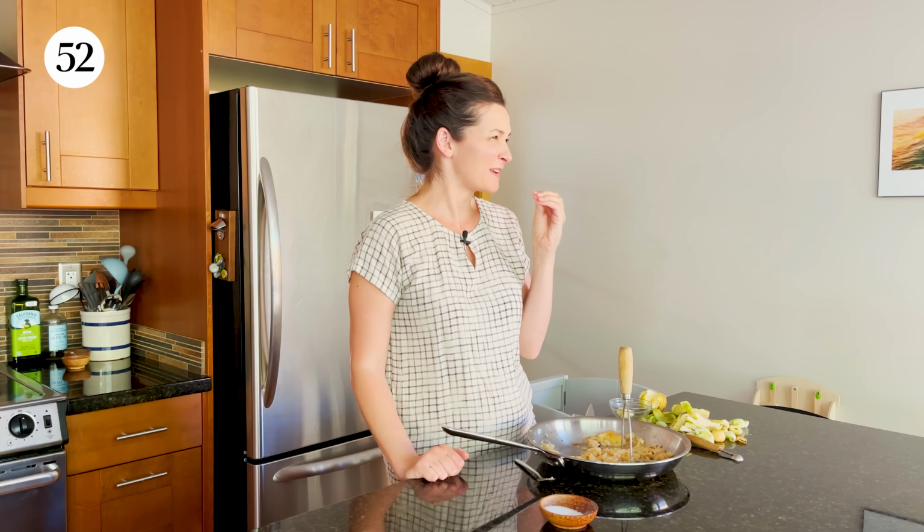Another great thing about it that people love is that it uses hardly any sugar, maybe no sugar. It depends on how sweet your apples are, and even if they're very tart, Judy Rodgers wrote that if you bite one and it makes you squint because it's so tart, then you add the full 2 teaspoons of sugar, but it's only 2 teaspoons of sugar. So that's another thing that people love about this recipe. It has very little sugar in it. And the way that she goes about that is that she uses other things to bring out the appley flavor. Some salt, some butter, some apple cider vinegar, and all of that makes it super appley without pouring on a ton of sugar.